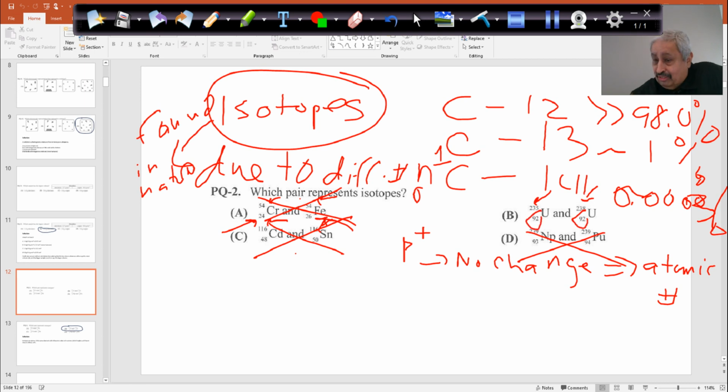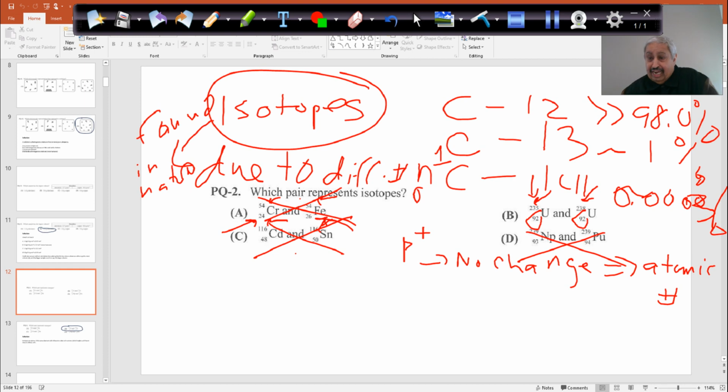We don't care about atomic mass. It will be different. 235, 238, those are the most abundant ones. And you have 234, as a matter of fact. You have 3 uranium isotopes. 234, that's the least, like carbon 14. And then U-235. And then you have 238, that's the most. So we care about the 92.